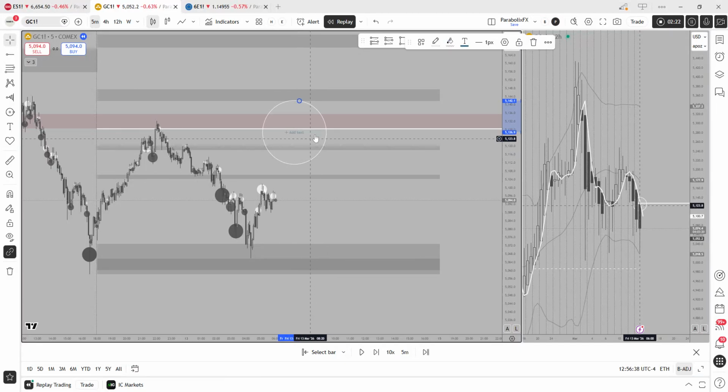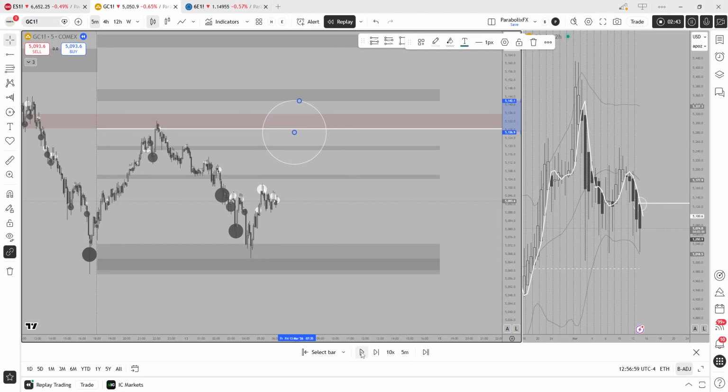But the confluence of having a weekly low volume node of the developing profile, as well as the previous day's low volume nodes aligning in that area of the SNR is almost like a heat map for me. So I love that. I want to see that. And then basically price. Oh, come on.